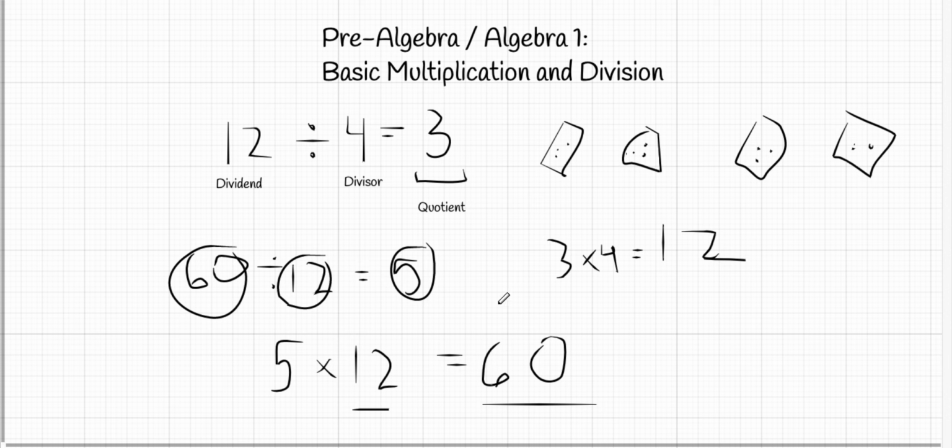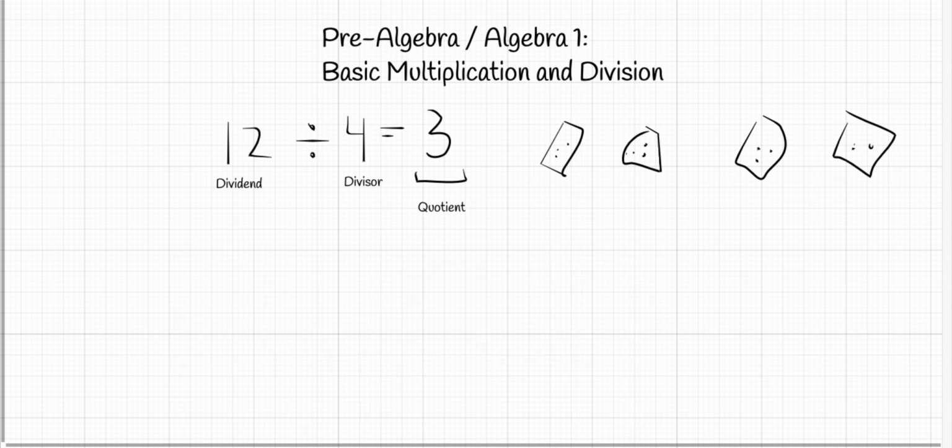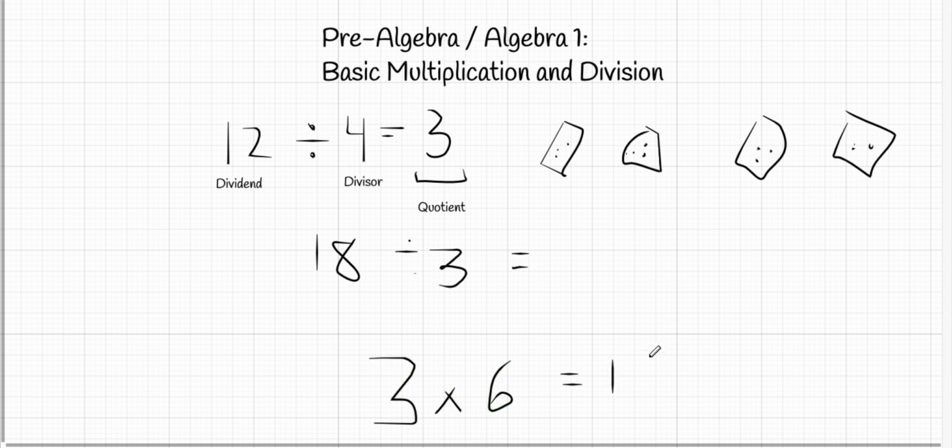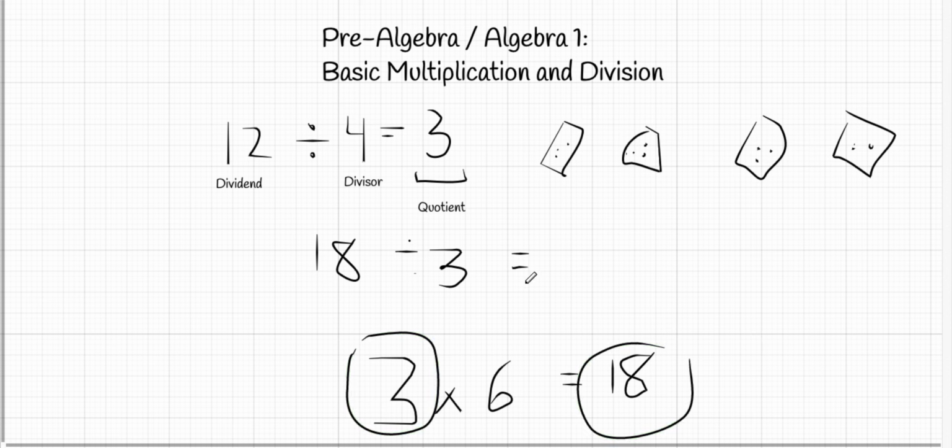I'll give you another example. Let me just erase all of this. Let's say we had something like 18 divided by 3. If you memorize your multiplication tables, you know that 3 times 6 is 18. That has both 3 and 18 in it, so you're pretty sure that should be what you need. You see that 18 is there, 3 is there, the one missing is 6, meaning the answer should be 6. And that's sort of how you solve division problems given a multiplication problem.